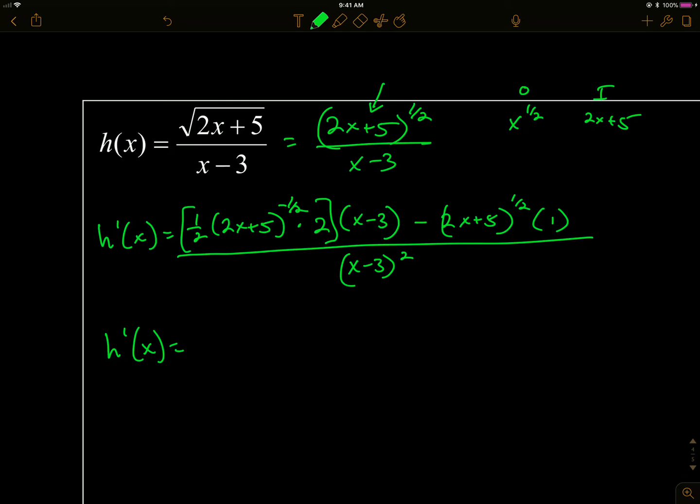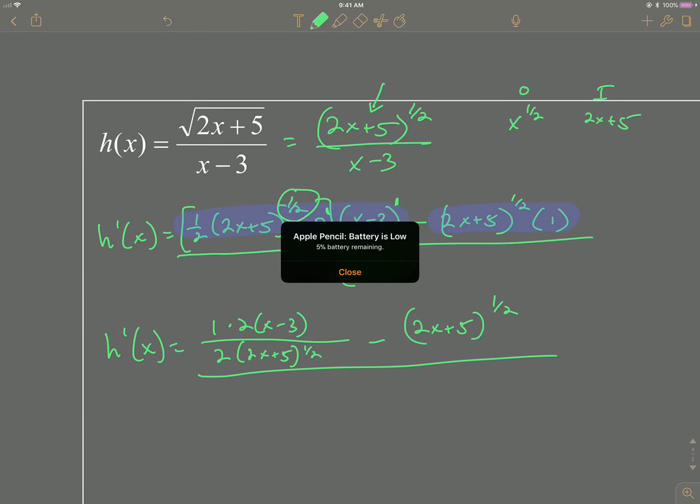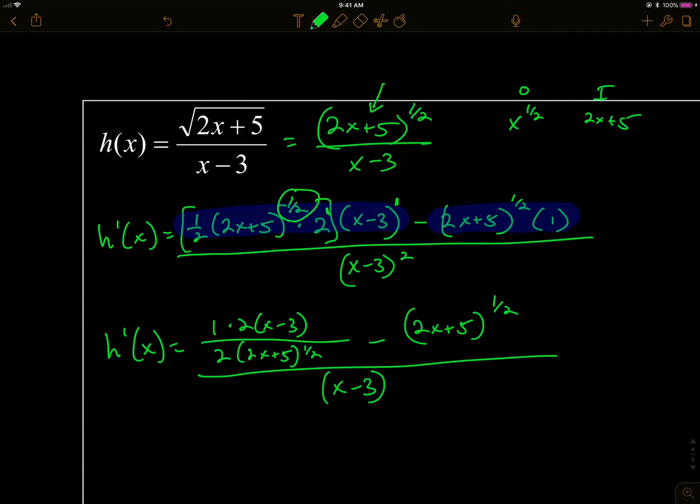So we're going to start simplifying this. Just like product rule, when our outer structure is quotient rule, we're separated by that minus sign. We've got two terms here, so we're going to do term cleanup in each one. Over here I've got 1/2 defines my fraction. This is a negative exponent, so it ends up in the bottom as a positive exponent. This times 2 has a power of 1, so it's going to end up in the top. And then times the x minus 3, because x minus 3 has a positive exponent, stays on top. Minus, over here it's just going to be 2x plus 5 to the 1/2, all over (x minus 3) squared.